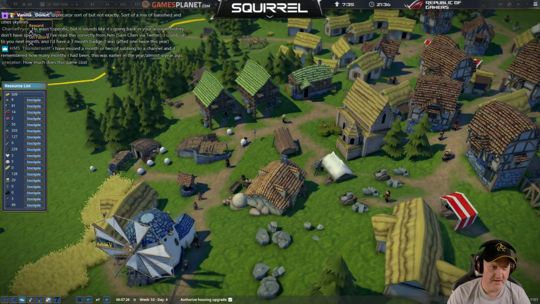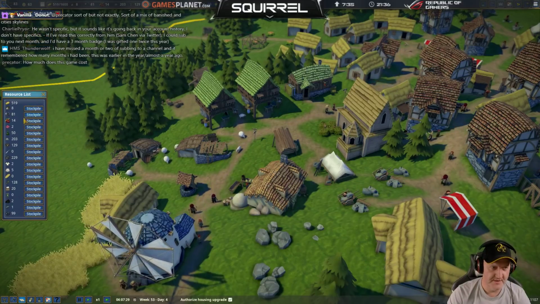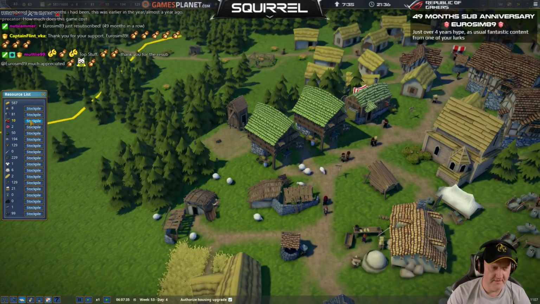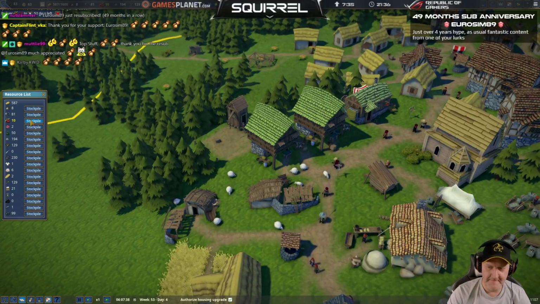Can't seem to find a way of completing this reward here because I cannot force the game to store enough berries, even when I click stockpile. This is so weird.